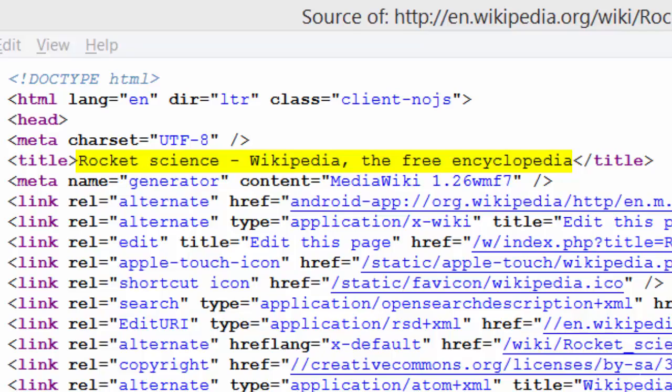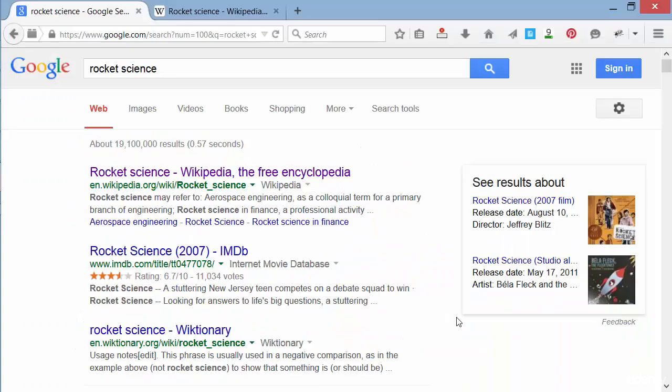As the name implies, that's the whole purpose of the title tag. But also, there isn't much room in a title tag. You're only going to put 50 or 60 characters in here, including spaces. It just makes sense that if a search engine sees the words rocket science in a tag that's a title for the page, they can be pretty sure the page is not about dental surgery. So the title tag is hugely important.